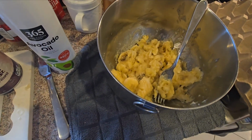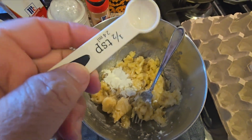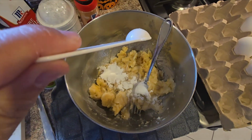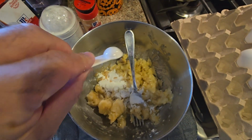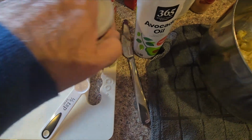Okay, I've added a pinch of salt. This is a heaping chunk of, so that was supposed to be a half tablespoon, like 3/4 of the baking powder. I'm going to add a little more. That's the baking powder. This is the vanilla. Okay, so remember, thus far I've added baking powder, vanilla, and salt.